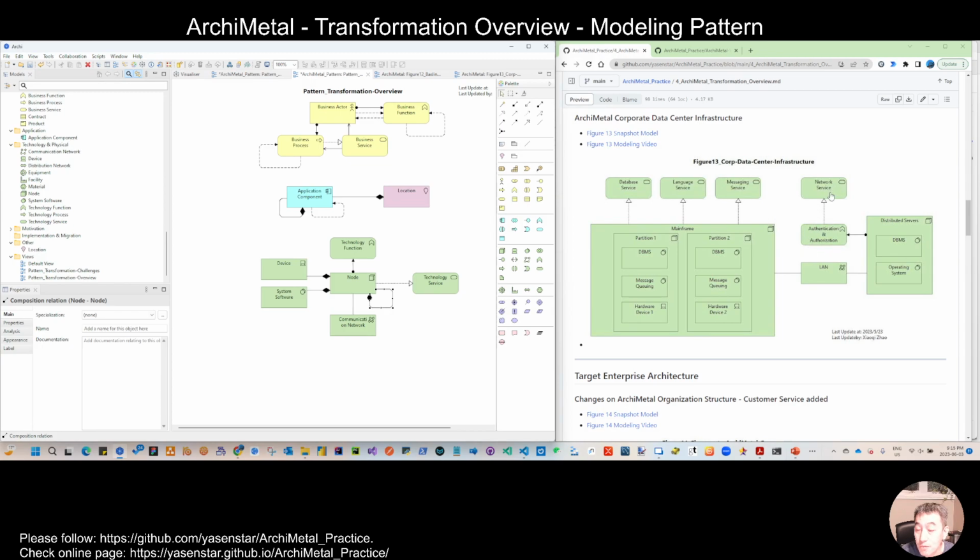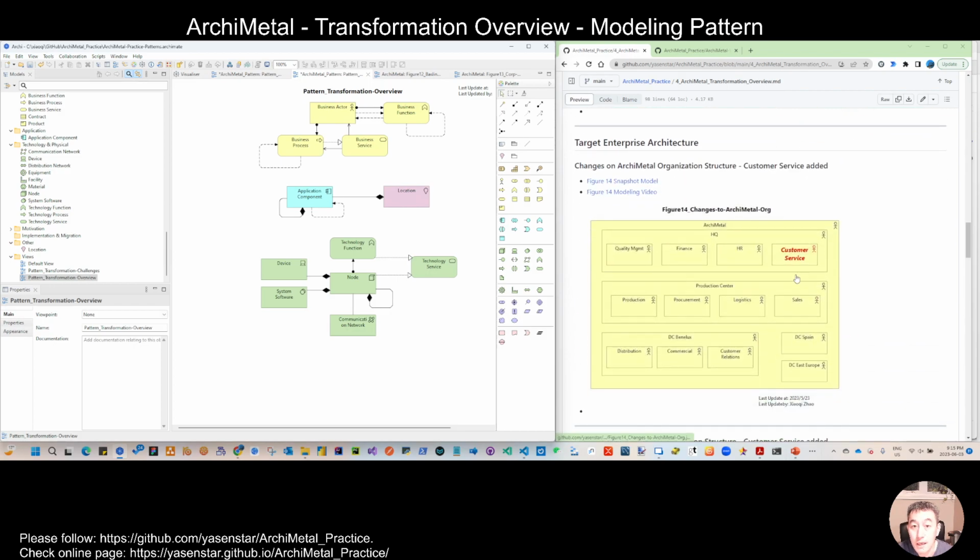And we have one more relationship realization from the technology function to technology service is here. So let's also add that. So if we look from the view, then all the components we have modeled in the pattern and all kinds of the relationship is here. So that is done for the 13, and then all of them are the SEs. We can examine that quickly on the target.